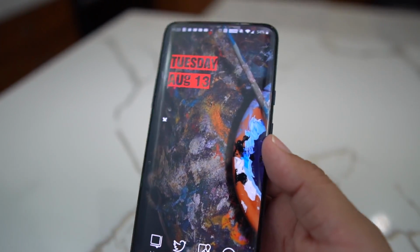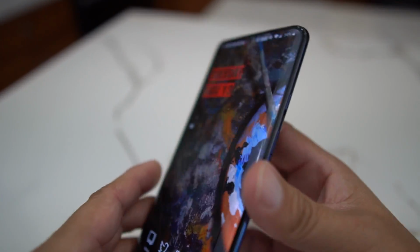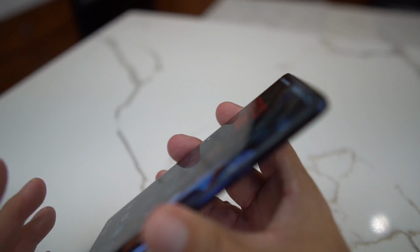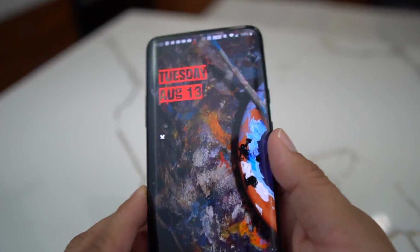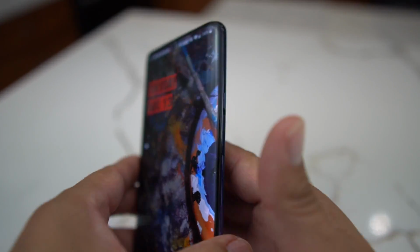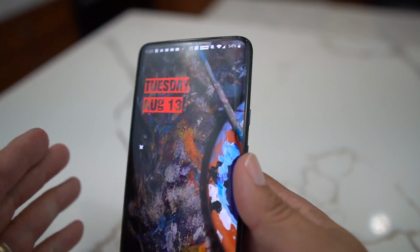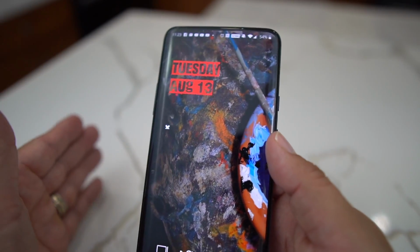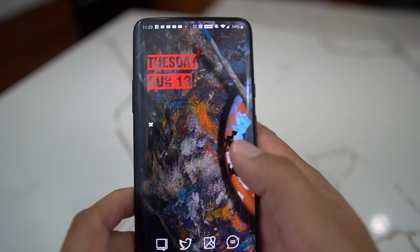The other thing it doesn't have is waterproofing, and that does not bother me, but I do want to mention, there's been some videos where you can dunk this phone and you're not going to have an issue with it getting wet or anything like that. But you know what? I would not recommend that you drop this in the ocean, in the lake, or the toilet. Now, if you drop it in the toilet, don't flush it and do the procedure. Just don't get your hands dirty.